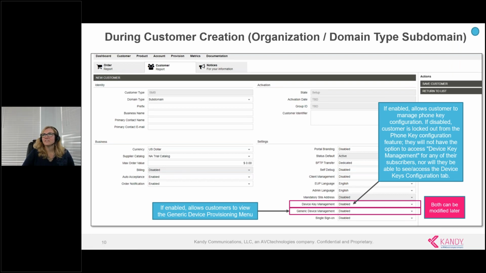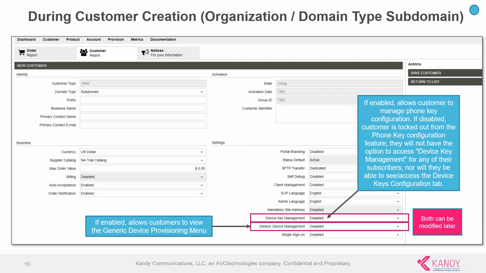Okay, this is the start of the provisioning. It's set up on your organization to be able to allow generic device key management and or generic device management here. And Sarah's got it shown there. So you want to make sure that would need to be enabled, and then you can continue configuring it. Yeah, and those can be edited after the fact too, right? There are some things, like portal branding, that if you've disabled it, you can't go back in after the fact, but these can be enabled. So if you're not seeing it in admin, this is why.